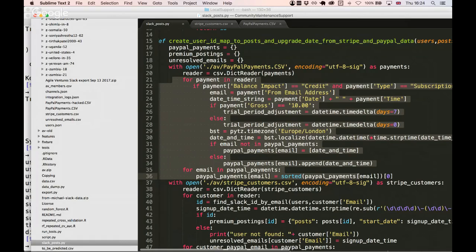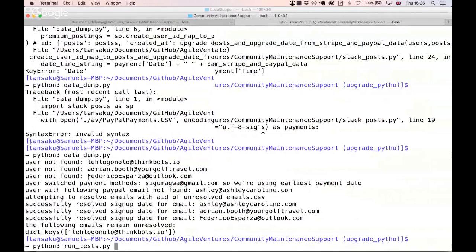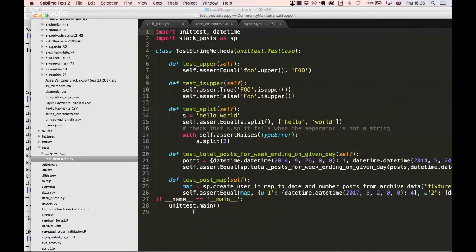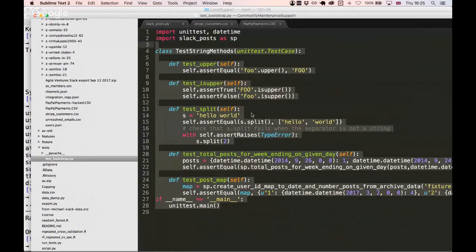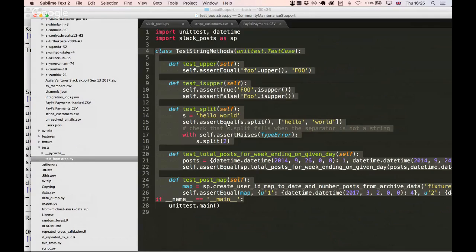We do have tests, but they're not very much. Principally, if you look at test bootstrap.py, you could bring that under. We have got some tests, test bootstrap.py, but we've got run tests. So we've got this set of things here. Right, but if you look at it, it's running the other thing, total posts per week ending on given day. In principle we could be running that larger method. Yeah, but you'd have to be providing... At the moment, none of these are interacting with the file system.